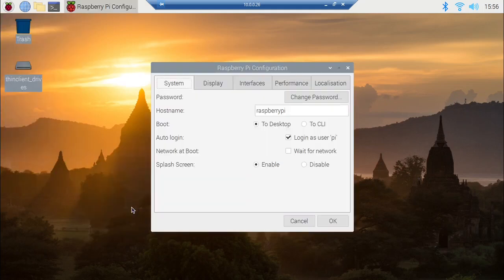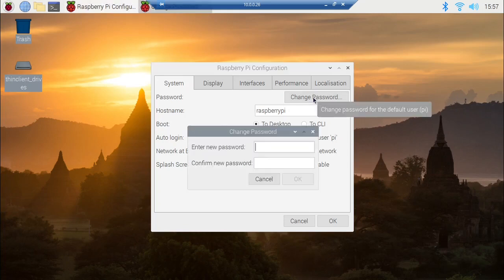Click it, and when you get to the drop down menu, click Change Password. Enter your password, confirm it, and click OK. Make sure you save your password because you will need it to log in from now on if you do decide to change it. It's always a good idea to change it for better security.